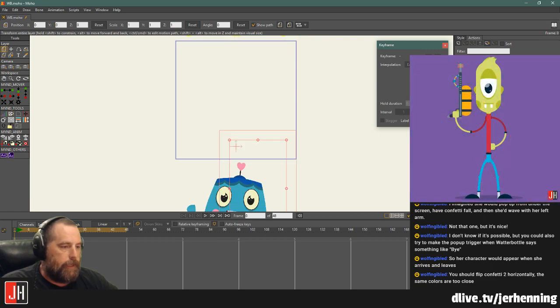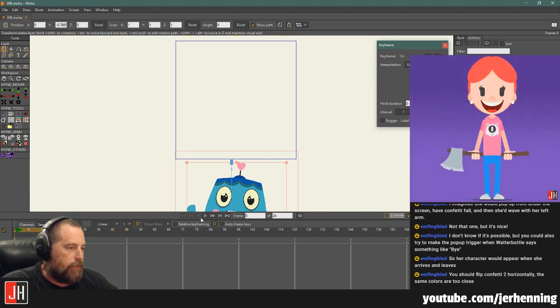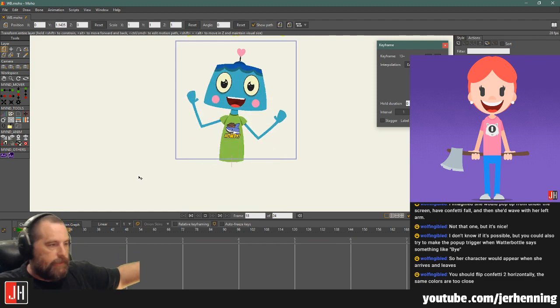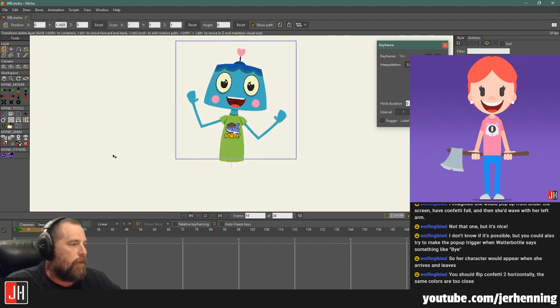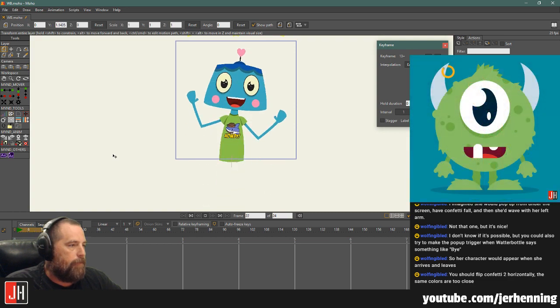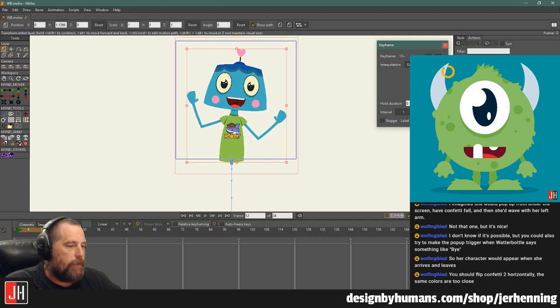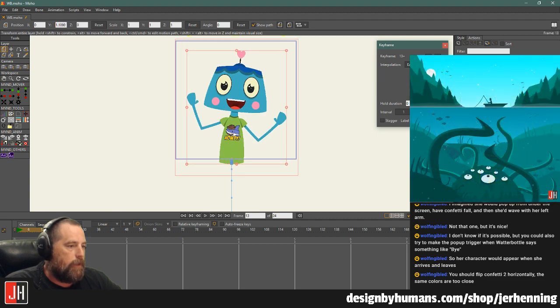All right, let me go back to the beginning. I'm trying to figure out how I want to do this, because I'm trying to do a multi-tiered movement here. Give me 1 second. 24. We're going to set this to 24, and we're obviously going to extend this out, but this is going to be sort of a start on it. So we're going to have it pop in, and then I need to add a bounce to that. More of a bounce than there already is. There's going to be a couple ways to do that.